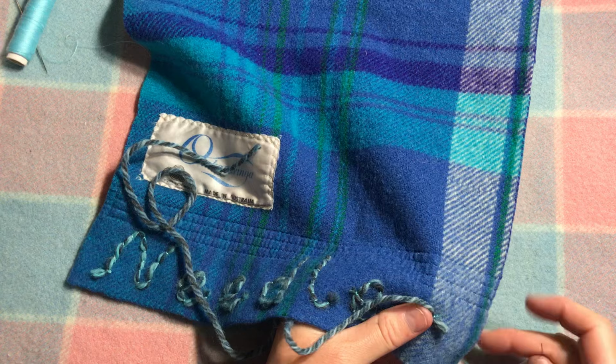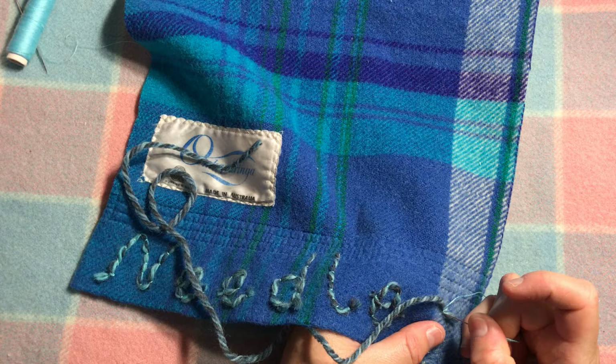I started and just put an extra stitch in just to hide that little bit.